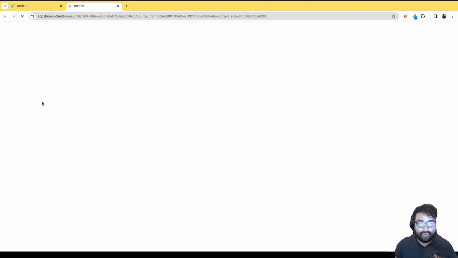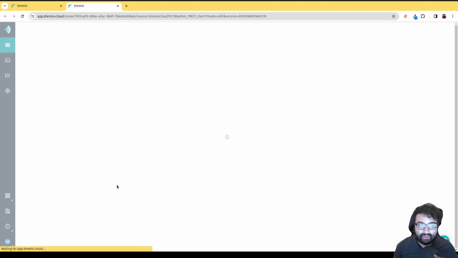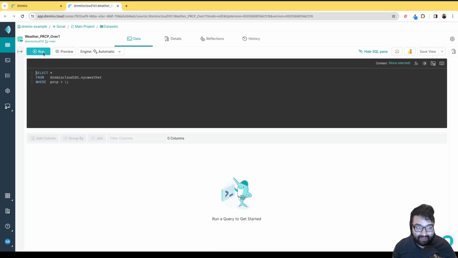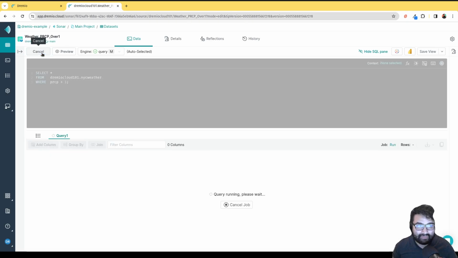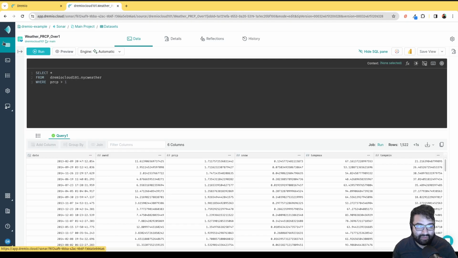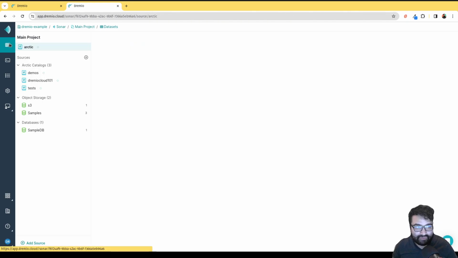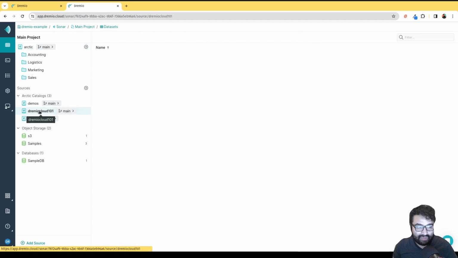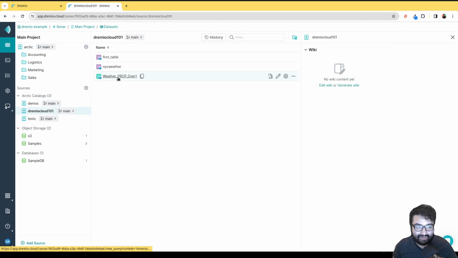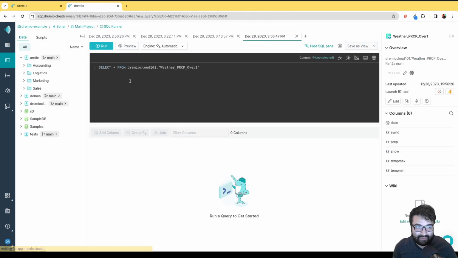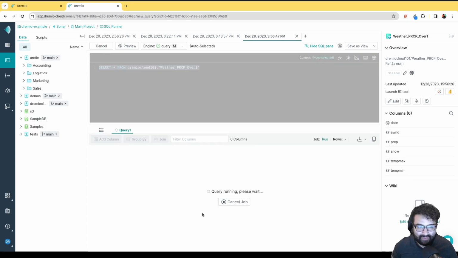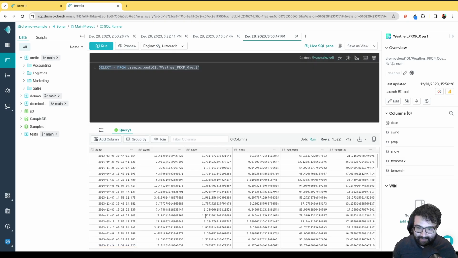And now going forward, if I need to access that view, it will just show up as a data set like any other one. I just don't realize that when I query it, I'm really running a query on the original table. Actually, let me go back to the main page so you can really see it. I go to Dremio Cloud 101. I click on, there's the view. And again, I don't necessarily see the underlying query. I just see that there's this view that I can query. And when I run the query on it, it's going to give me the data set that I need.